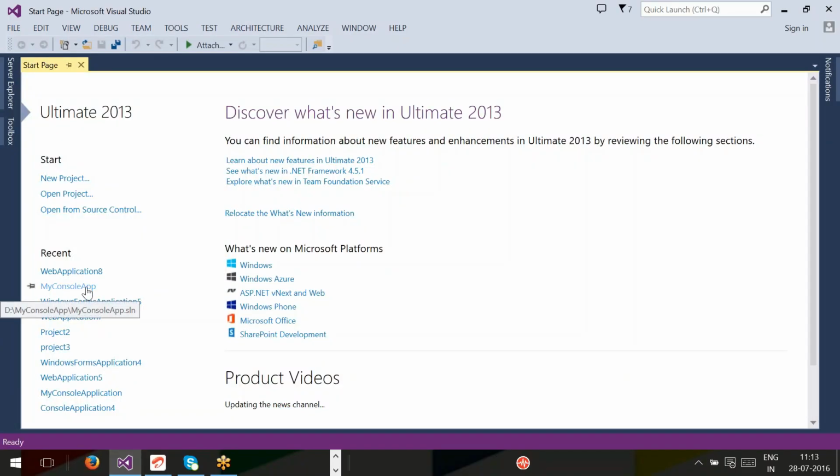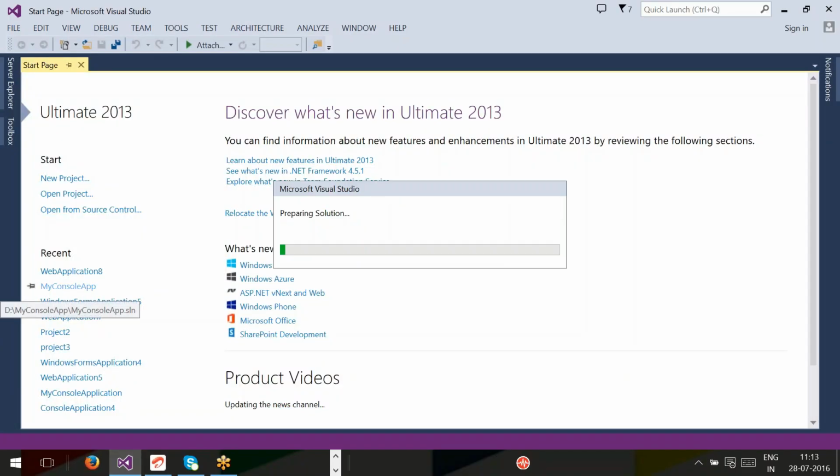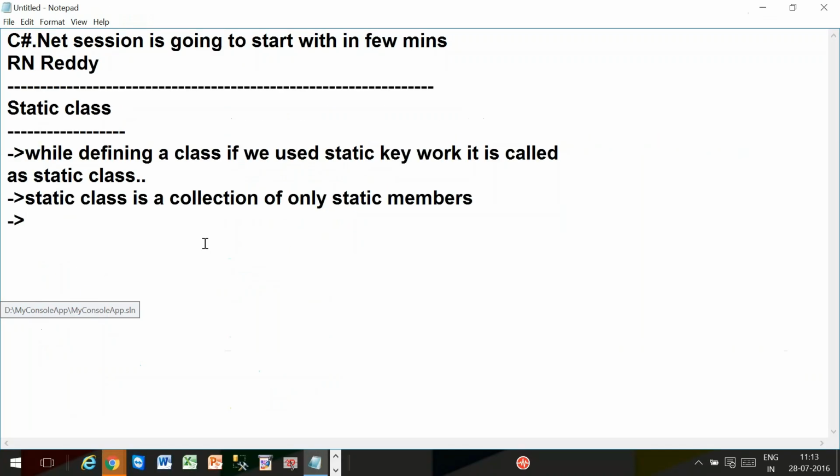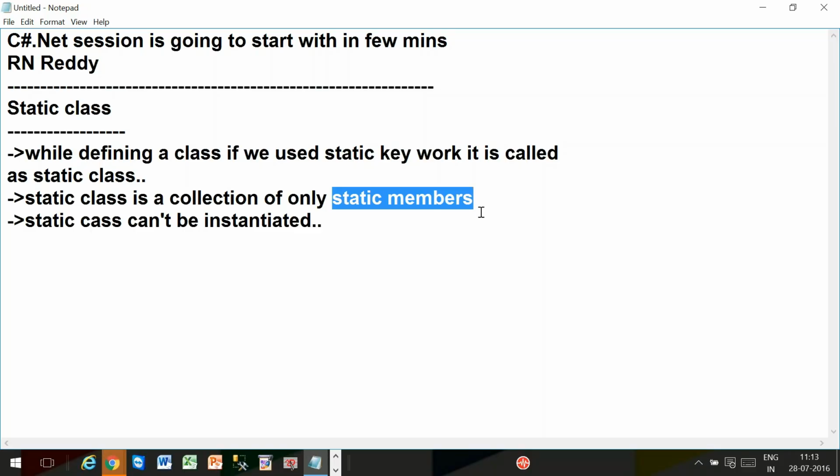Static class cannot be instantiated, which means we cannot create an object. The reason is that a static class will contain only static members, and static members do not require any object.